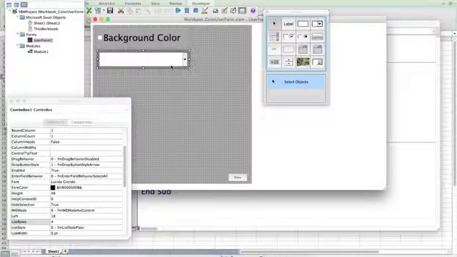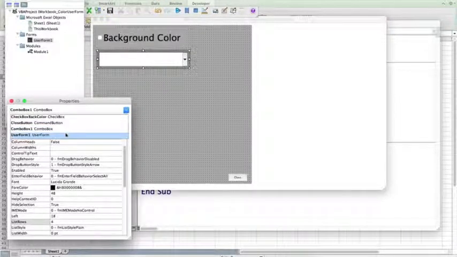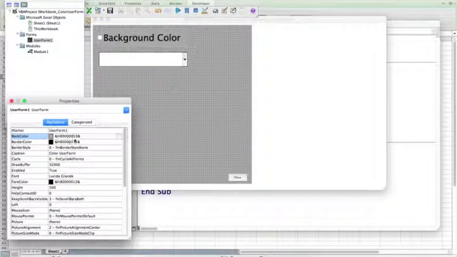And now we're going to manipulate what happens when a different option, in our case default, red, blue, and green, is selected. What I want it to do is change the border of the user form. So go into the properties and go to the user form properties, and you can see the border color right now, this hex value &H80000012&.